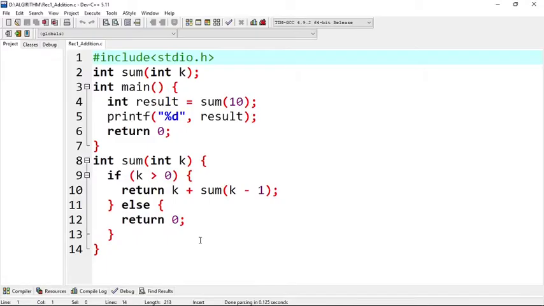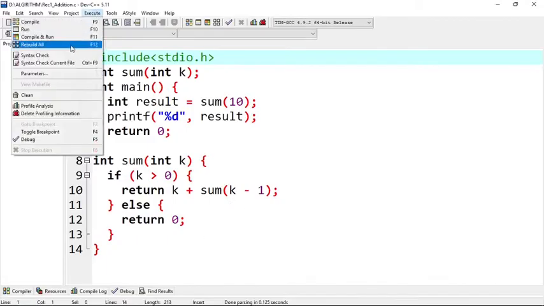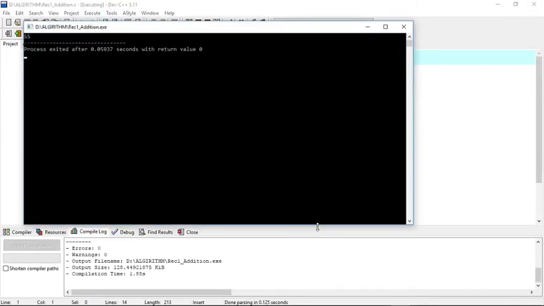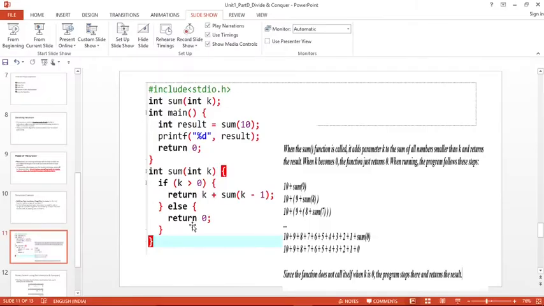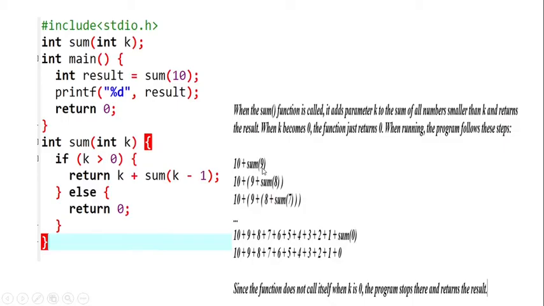So I'll just show you. Here you can see the same thing: it is 55. That means the total is 55. This is the recursive program. This understanding of recursive programs is very important, so after the class you can go and read about recursive programs and the basic understanding of recursion, because next time I'm going to discuss dynamic programming, matrix multiplication, and longest common subsequence. Full recursion is used there.